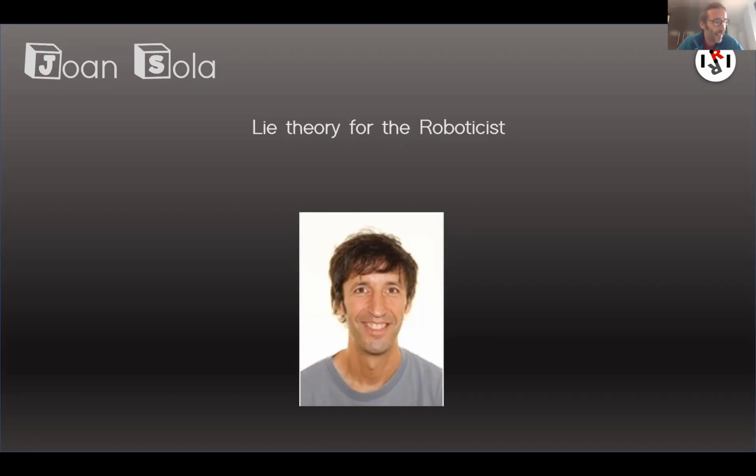Yeah, interesting. Indeed, some of the estimation problems we deal with in robotics cannot be put in a group. For example, if you want to estimate directions of 3D vectors, the set of unit 3D vectors is not a Lie group, but it defines a Riemannian manifold, which is the sphere in 3D. So the Riemannian manifold doesn't contain the notion of group, but it's there to exploit all the parts of the calculus. If you remember my presentation, there is the notion of group, which is something that when you operate it, it stays in itself. And then there is the notion of manifold. And the Riemannian manifold theory focuses mainly on the manifold part.